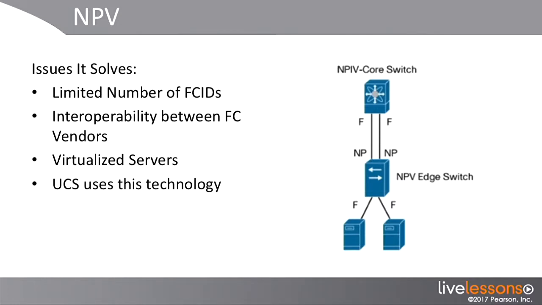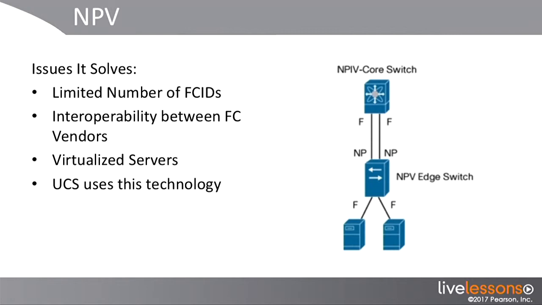And it's used a lot of times with virtualized servers or even in UCS. Because what it allows us to do is it allows the switch that the virtualized server or the UCS connects to actually proxy logins to the actual Fibre Channel network. And because we're proxying the logins, we're not running full storage services, and we don't need a Fibre Channel domain ID. It also allows us to have more than one worldwide name associated with a single port, where previously it was one name per individual port.